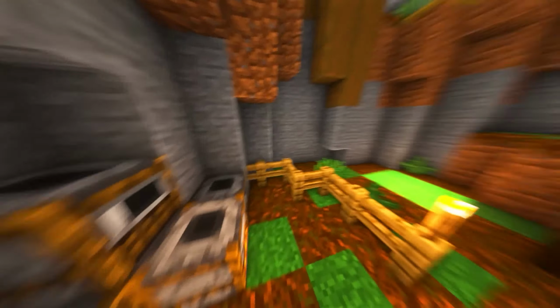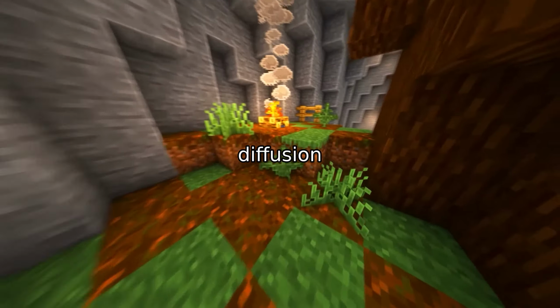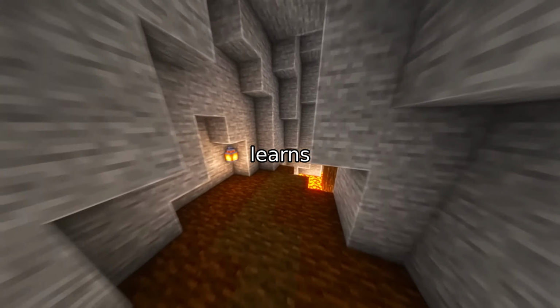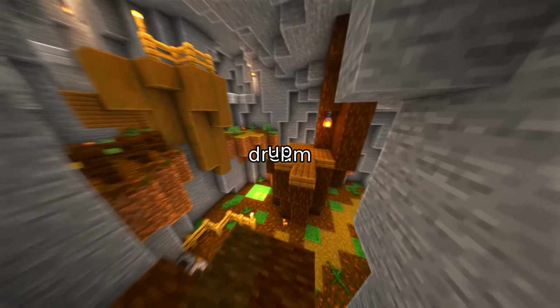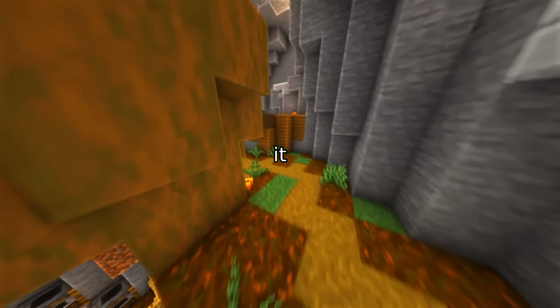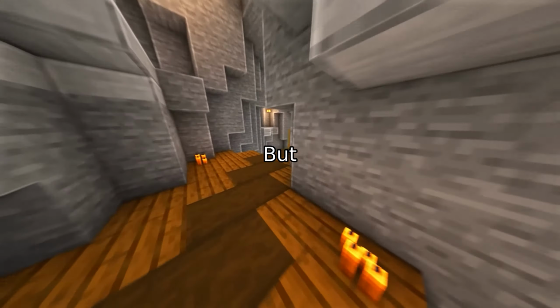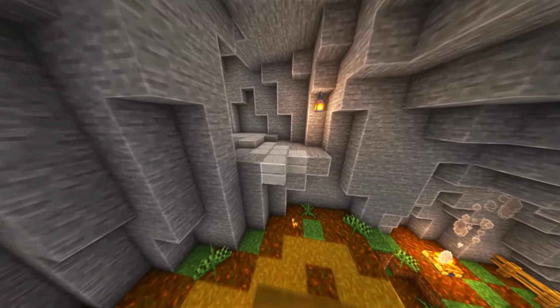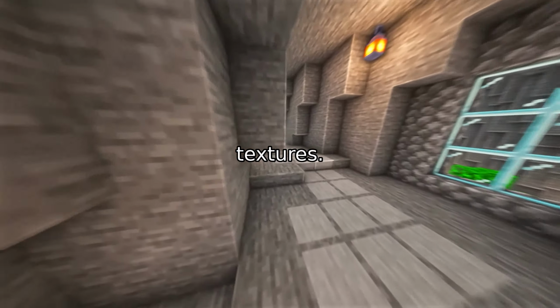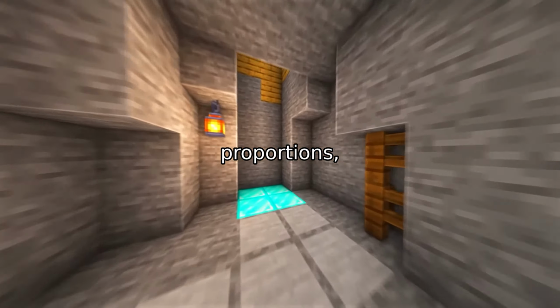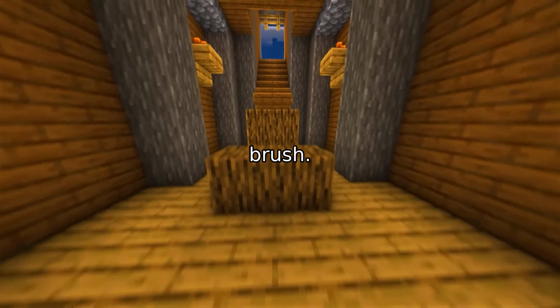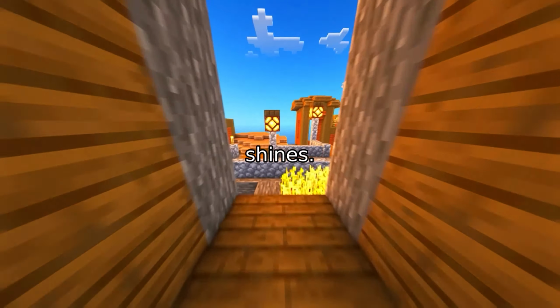Enter AI. Hunyuan3D 2.5 uses diffusion-based AI, a technique where the model learns from millions of 3D examples to dream up shapes and textures. Think of it as a creative assistant that doesn't just guess, but understands the physics of form. But previous models struggled with two key issues: blurry geometry and plastic-like textures. Imagine a car with perfect proportions, but paint that looks like it was slapped on with a brush. That's where Hunyuan3D 2.5 shines.